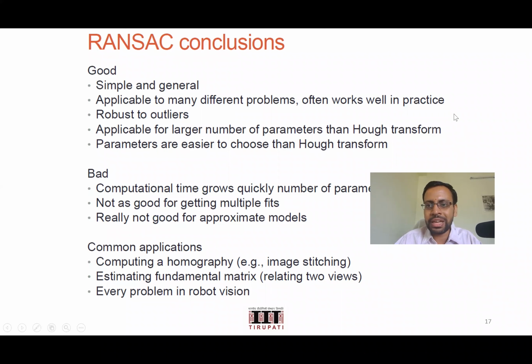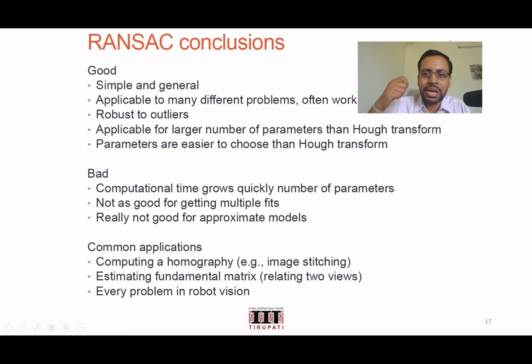And again, in Hough transform, you should be able to come up with the parametric equations that represent the shape. So essentially you could see RANSAC for two things. One, the curve fitting that we have seen earlier with Hough transform. Second, the parameter estimation. So both the applications you could see separately here.